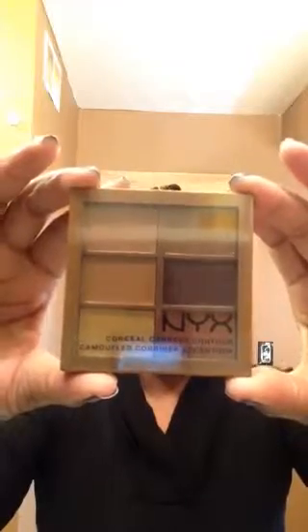I also saw this one on somebody's video and they were in love with it, and they were similar to my skin color. The last thing I got from NYX was the NYX Deep Conceal Correct Contour palette — I've seen a lot of reviews on this. It's in the color Deep, and it was $11.99. I bought it during the buy-one-get-one 50% off event, but this wasn't included, so it was $11.99. I think the lip liner was about $5.99 and the other item around $3.29 or $3.79.